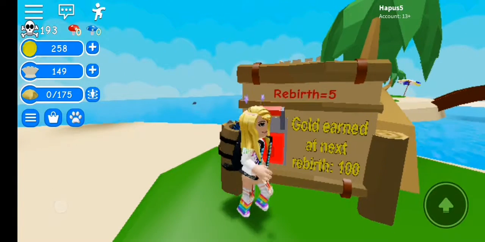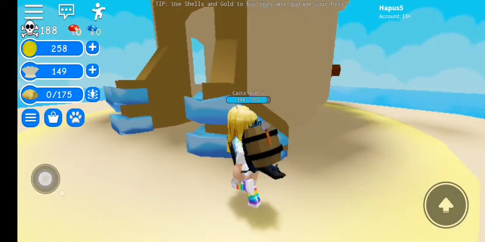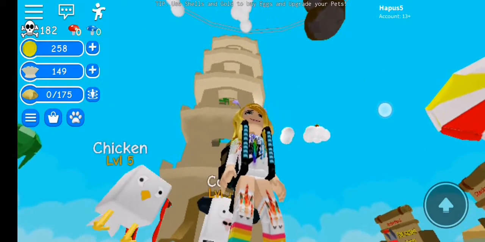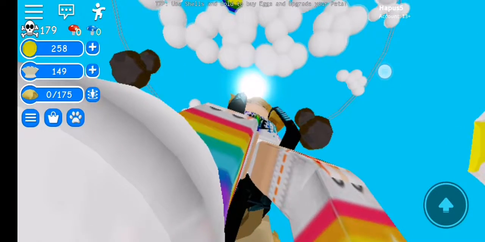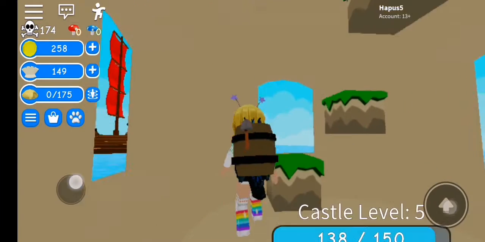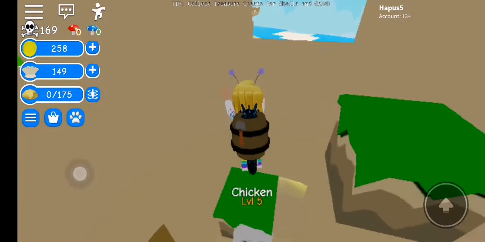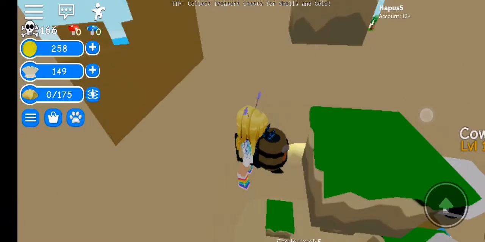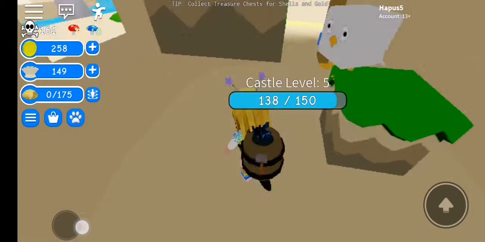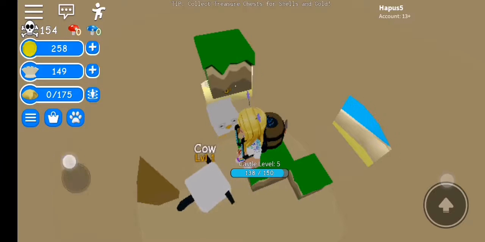Hey, why am I trying to do my parkour thing in my sandcastle? Get away, bro. This is my sandcastle. Oh, there's another chest up there. This game is so frustrating. Because I can't go on the ship, I can't do the parkour, I can't get the hot air balloons.